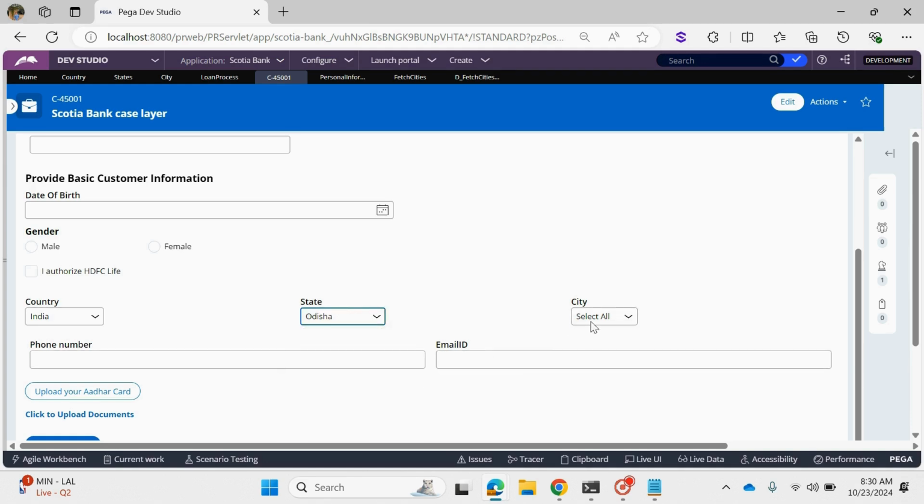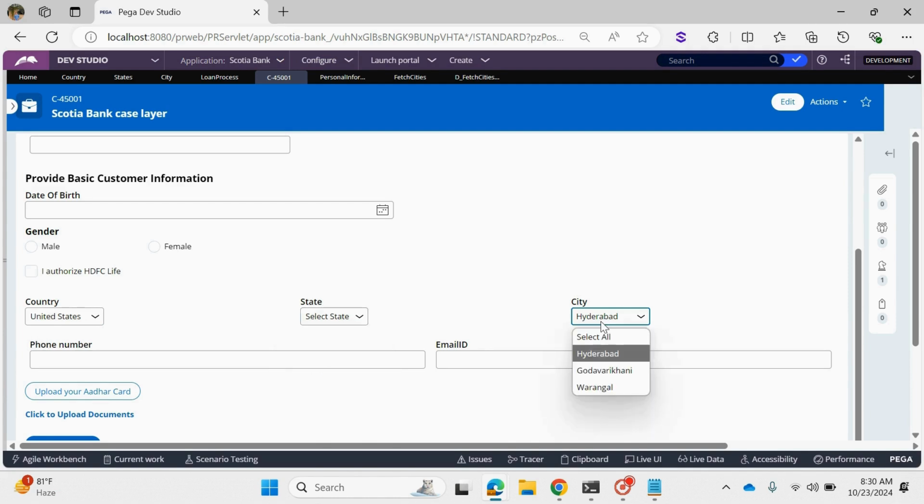Andhra Pradesh is not having any cities in the backend, I think. I need to cross check once, and Telangana is going to bring some other results. But let's say I'm selecting Hyderabad. After selection of Hyderabad, if I change the country to United States, the city is going to get changed.